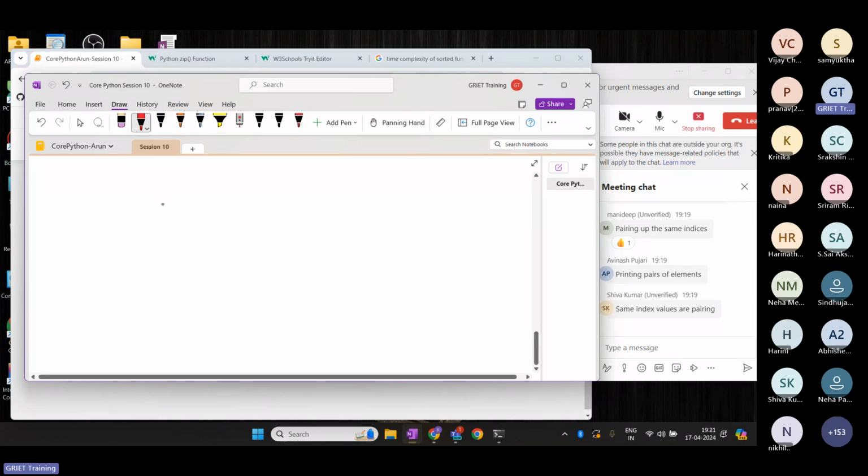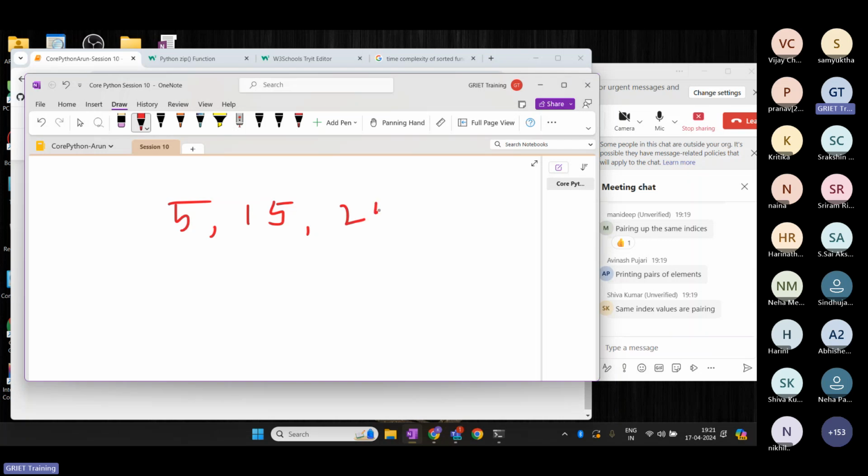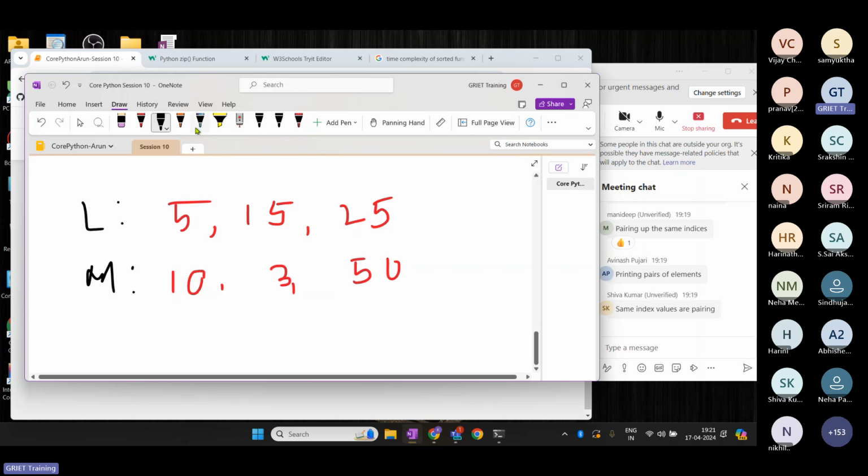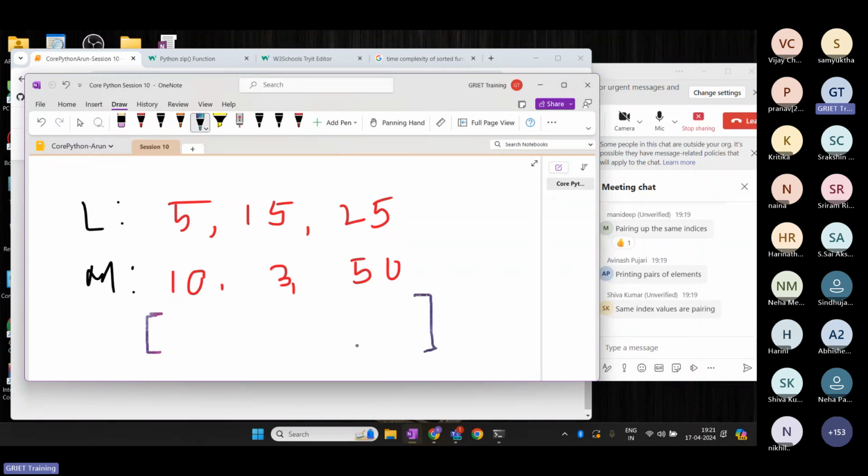So understand the question here. Suppose assume my first list is 5, 15, and 25, and the second list is 10, 3, and 50. So say, for example, this list is L and this list is M. Now what I'm looking for is a final list, in list format only, at each index.